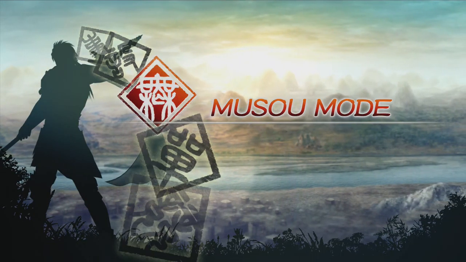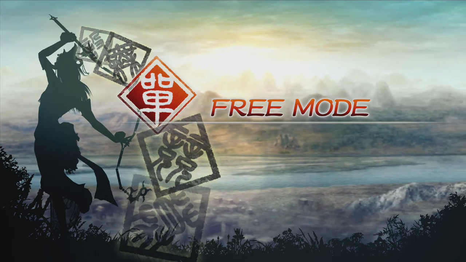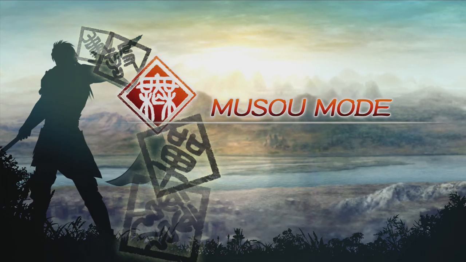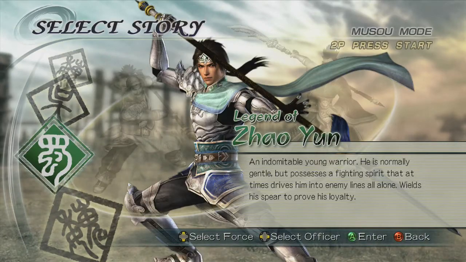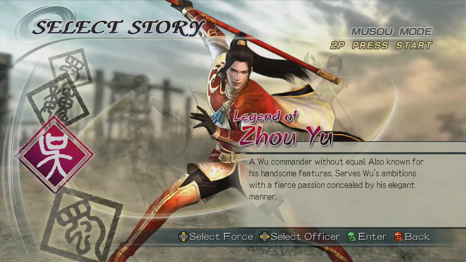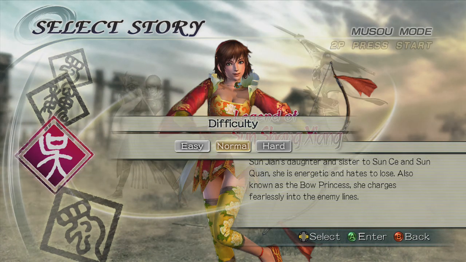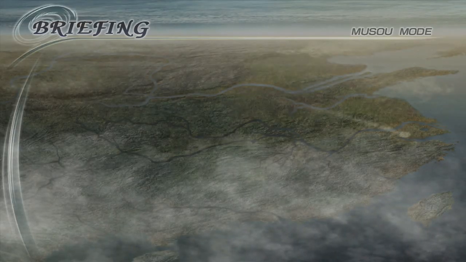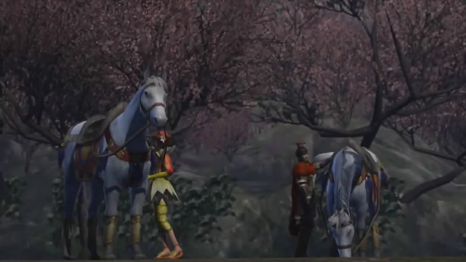So what I'm going to do here is, because I liked this game a lot better than 7, which I think many people might have, just because of the co-op that you could play together in the Musa mode. But for now, I'm going to go ahead and play some single player with one of my favorite characters, Sun Shangxiang. Her and Guan Yu were the people I really liked back when. I'm going to play easy, just chillax for now. Play some Musa mode, don't need the briefing, we've all seen the briefing before.